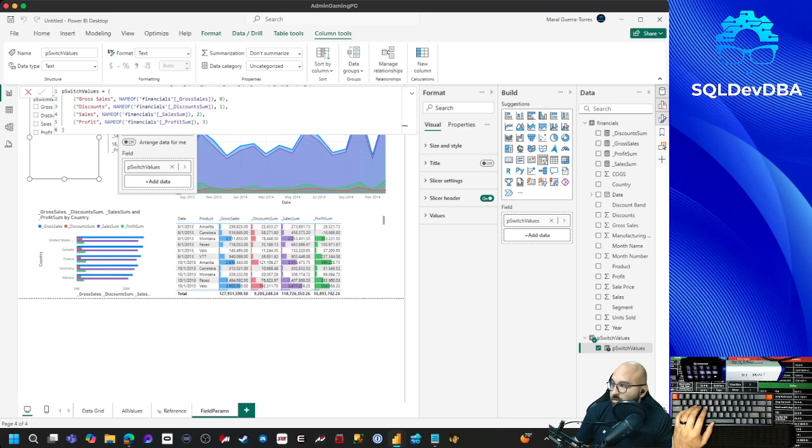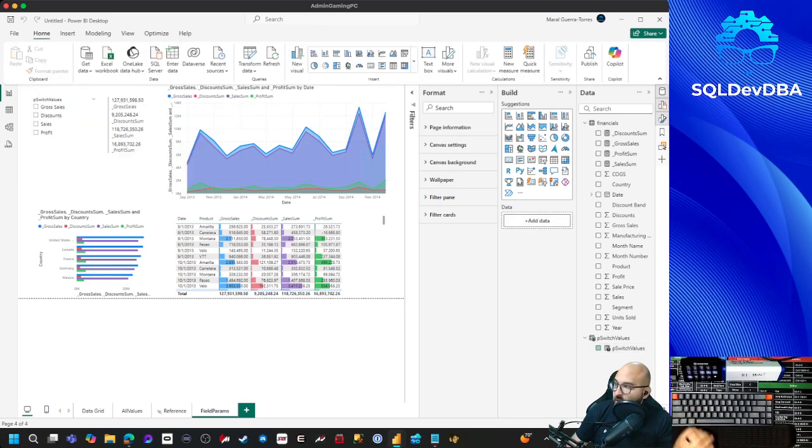Now you can see, when I hit enter, this filter sort of changed. And now we can see the real names, or the friendlier names for your users. They won't have to be confused as to why there's an underscore there. All right, so let's go ahead and implement this change into our report.